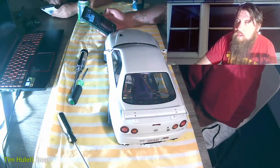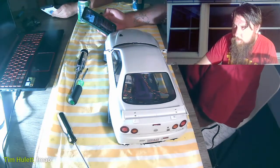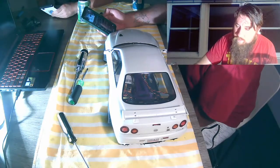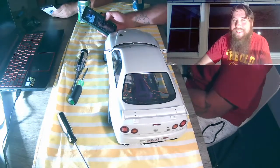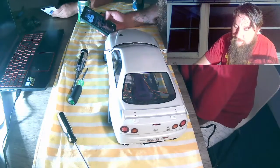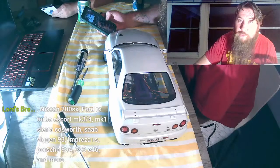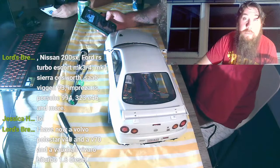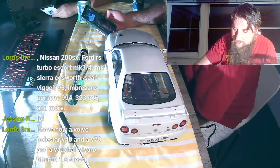Axial Yeti, obviously the Losi, what's it called? Actually, you know what? Flying Fortress is right. Tamiya is Japanese. Are they? Yeah, they are Japanese. Oh, I didn't know that. But I bet it's still built in China. I got schooled today on a comment. This guy was mad because I didn't know the difference between built in China and made in China. So apparently there's a difference, but whatever.